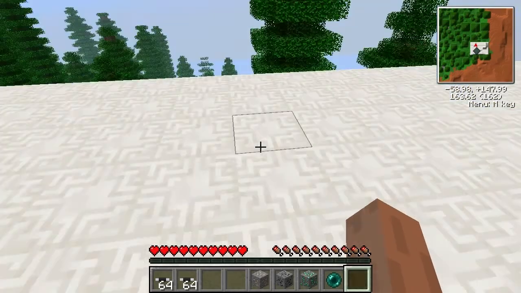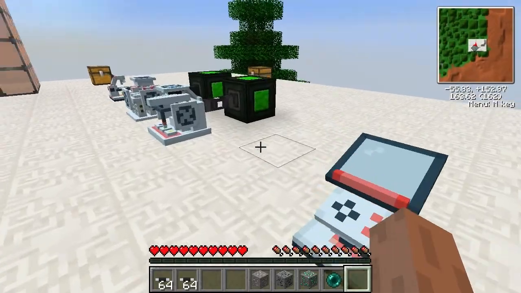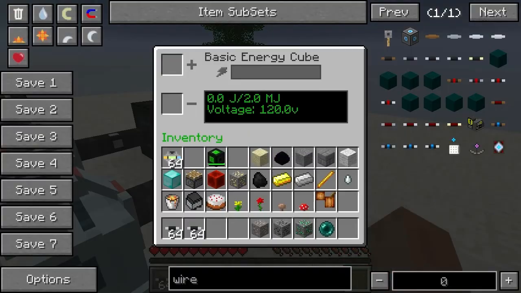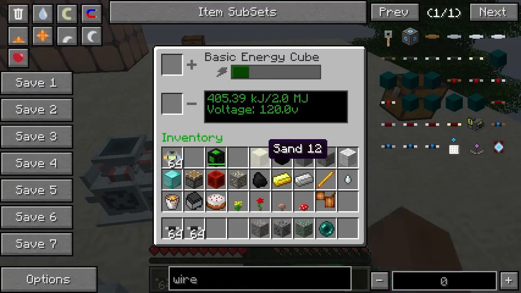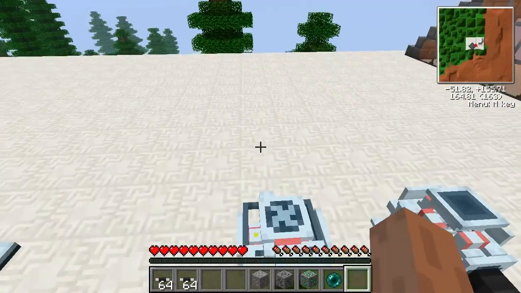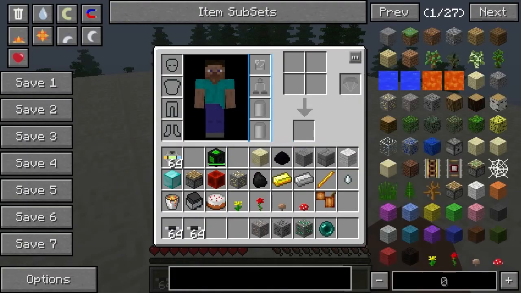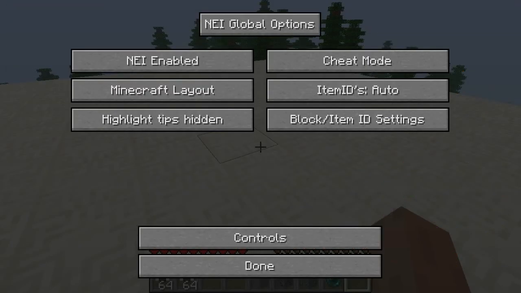As you may recall, when I did Minechem, I found this energy cube thing, which is going to be a good power source. Basic energy cube, and you can see that it's got loads of power. So I'm going to use this to try and power everything. So let's look at some of the items. I'm going to go through them in turn.